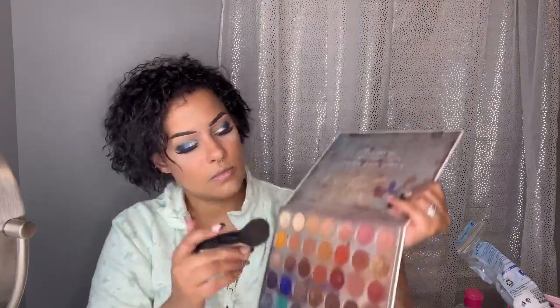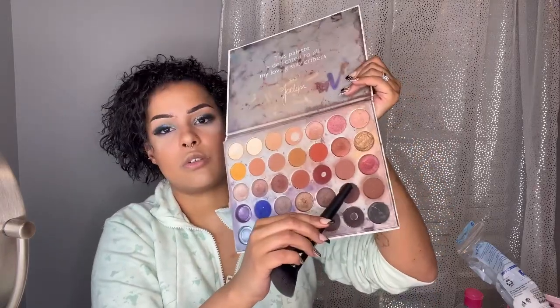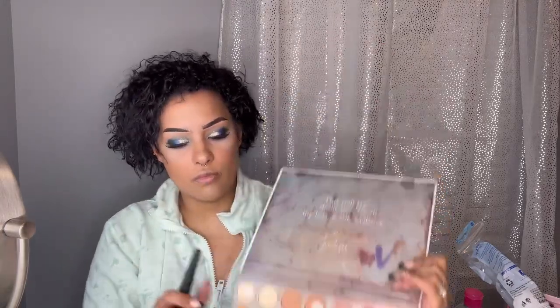And then I'll take my angled brush and my Jacqueline Hill palette and do the, it's like second to darkest shade almost, this one right here of the browns. And I'll put that for my bronzer on my cheeks. Over my forehead and on the other side.